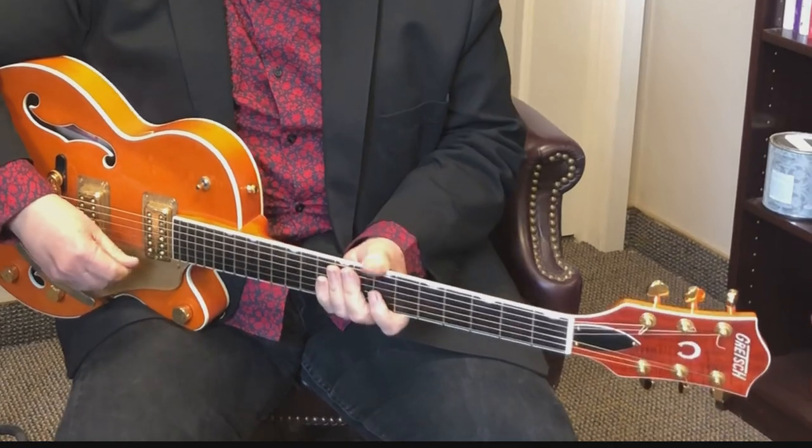I'm sitting here today with a Gretsch 6120, what they call the Junior, which is a three-quarter size body. The neck and all the components are the same. I wanted to tell you today how I wound up with this guitar and why I would wind up with an orange guitar.